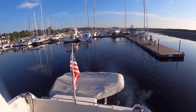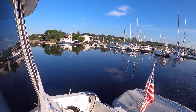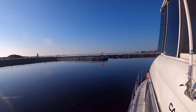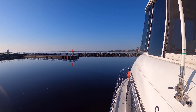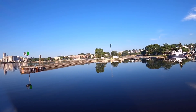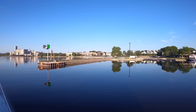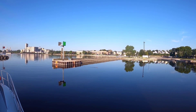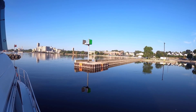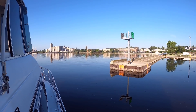You're all clear from the dock here. Beautiful, beautiful water this morning in this area. Look at that Lake Michigan out there. We had fun in Manitowoc — you should come here, you should get your boat over here. The marina was awesome and the downtown area you can walk to.